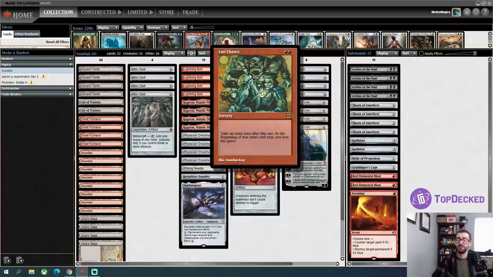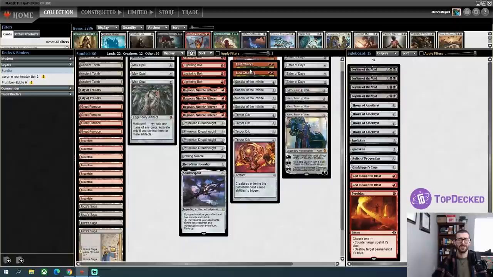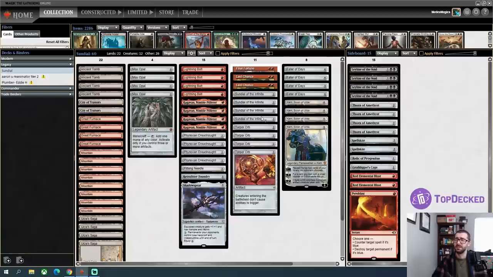I also have 2 different red extra turn effects. Last Chance is 2 mana, take an extra turn. After this one, at the beginning of that turn's end step, you lose the game. We also have Final Fortune, which has the same effect. There's also a Portal card that does the same thing, I think. It's like Oath of Warriors or something like that, but I couldn't actually find that on MTGO while I was looking for it. Not sure what was up with that.